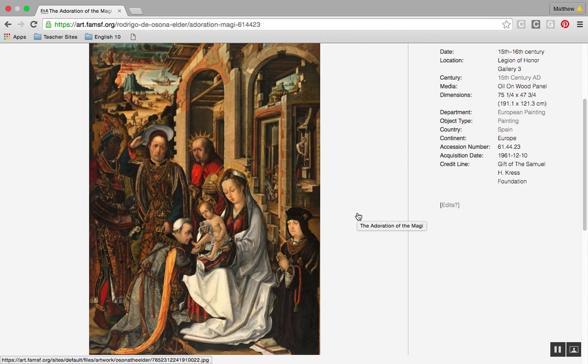This picture depicts that when he's born, a star is seen in the sky, and these three magi are wise men, basically leaders of different countries in the known world. They see this star and follow it to Bethlehem, and they come to pay their respects to the Christ child and his family. So you see one of the magi here about to kiss the foot of the Christ child out of respect and deference. And here are the other two magi. The last figure, sort of major figure in this, is right here.